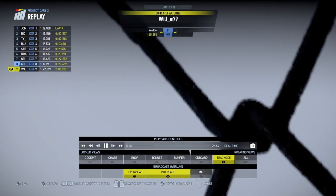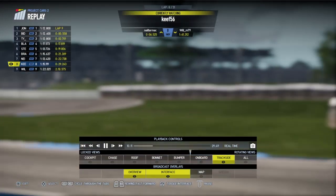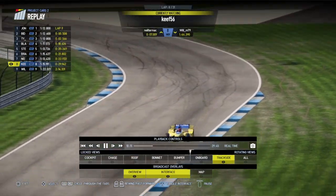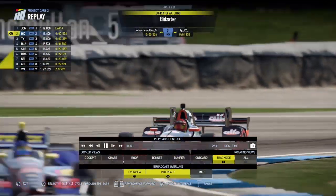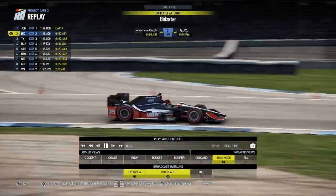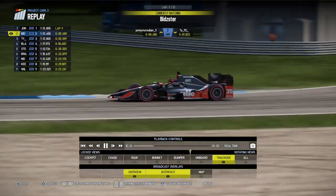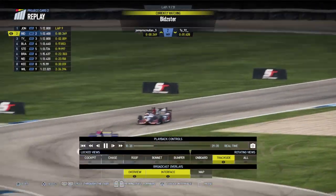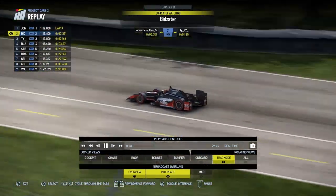Will unfortunately has disconnected from the race, so unfortunately for Will, we've lost him. So 8th position now goes to Keith. Will is unfortunately out of this race, because the disconnection in LPB racing is basically like the car has a mechanical failure and you just retire from the race. So no points for him, unfortunately. Just one of those things. Disconnection is a bit like if an engine blows. You can't do a thing about it. You just got to try again next week.